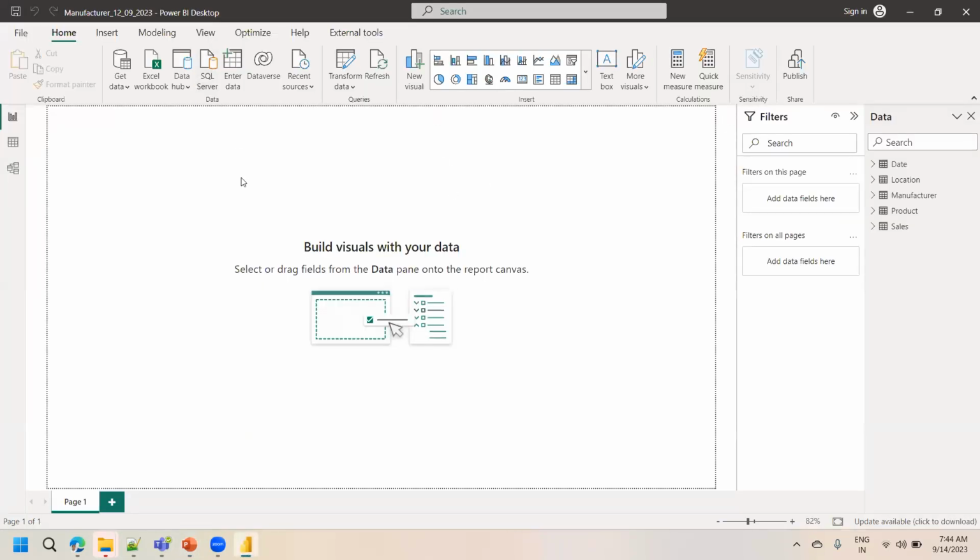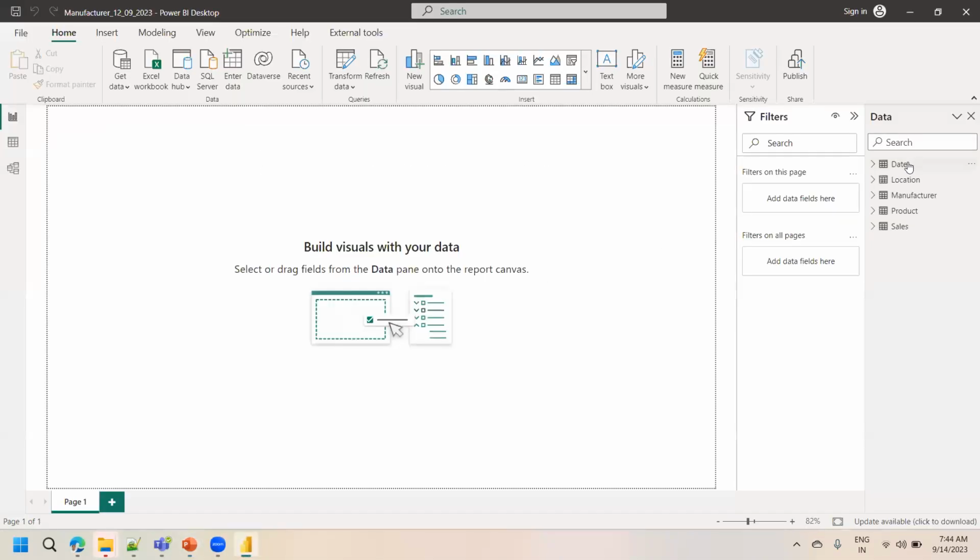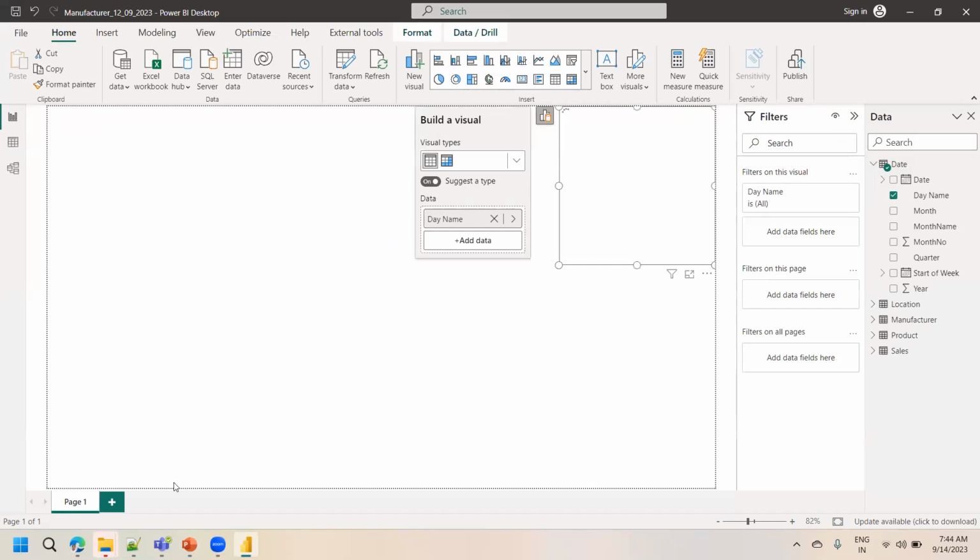See here, drag a field from the fields list onto the visualization pane. This is the visualization pane, right? These are the fields. So we cannot drag and drop onto the fields directly here. These are the visualization pane. So option one is wrong.